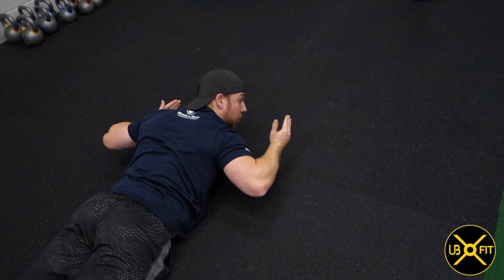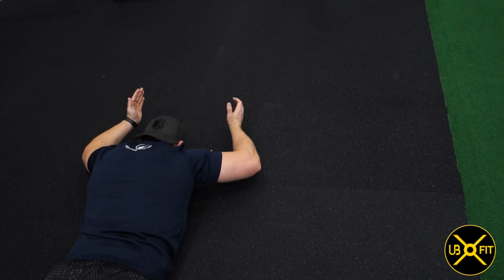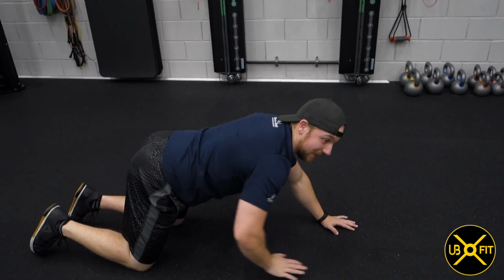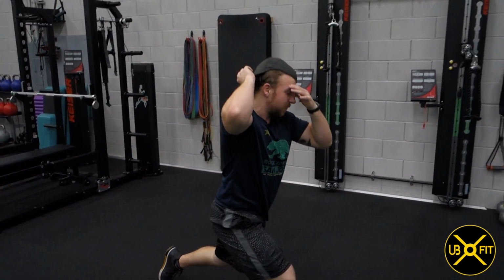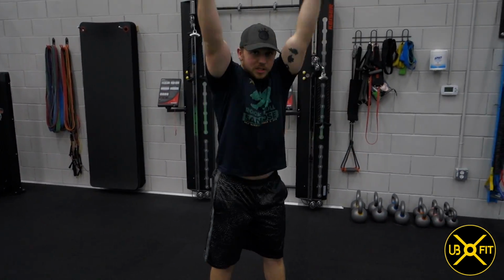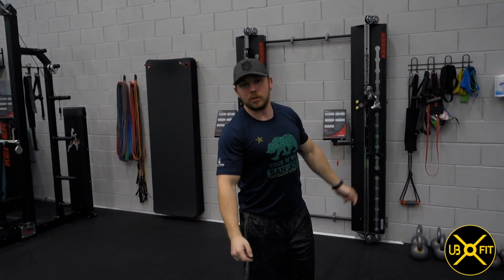And notice how my thumbs are pointing up, all right? And up and drive them up. You're gonna do that yet again. 10 to 15 reps in a controlled manner. Don't just speed through them. Same thing with on the face pull.